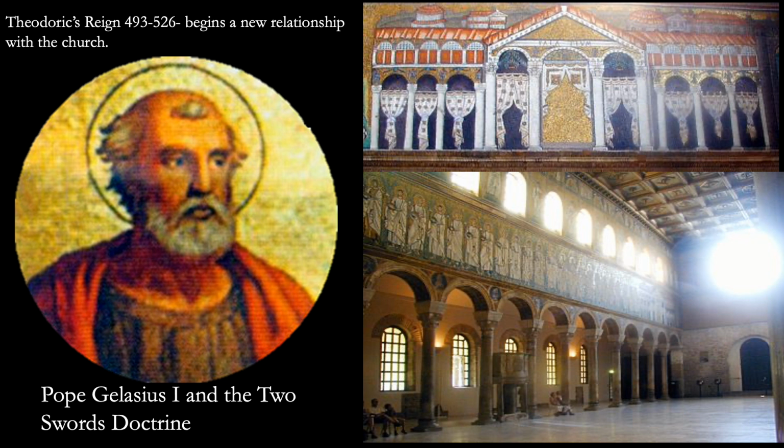So, Gelasius sends a firmly worded letter back to the emperor that basically espouses what's known as the Two Swords Doctrine. He says, look, here's the deal. There are two kinds of power in the world: force, potestas, and authority, auctoritas. If you have a sword or an army and you can make people do what you want, you have potestas, you have force. That's what you've got. That's the kind of power you have in your hand. And so when you give people an order, they have to do it or else.